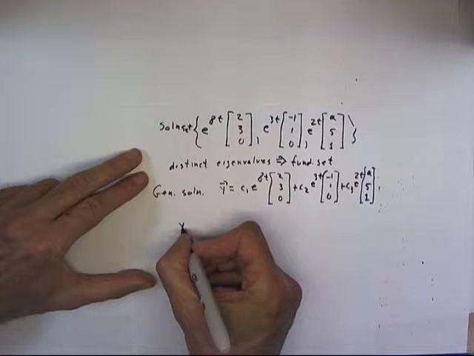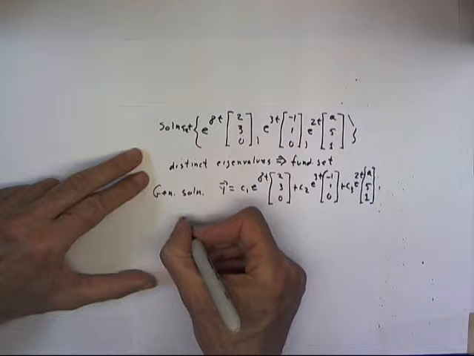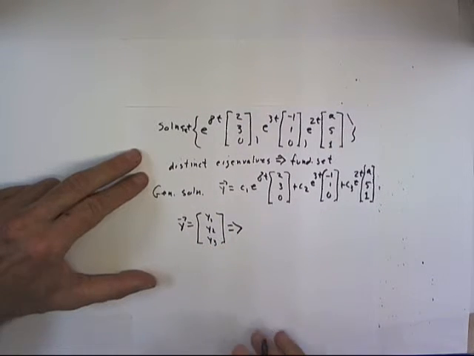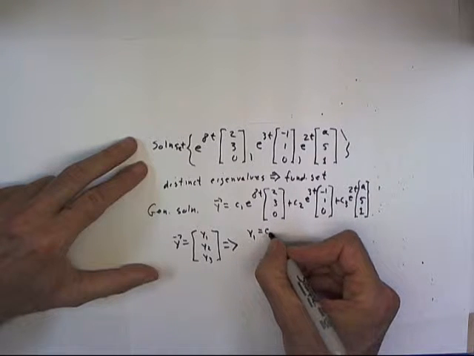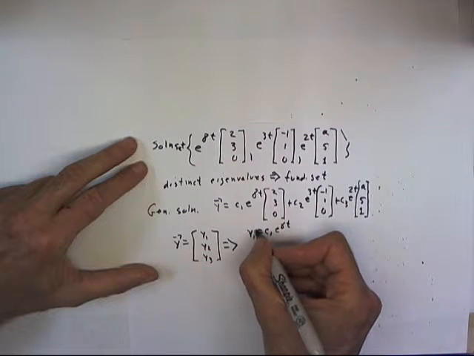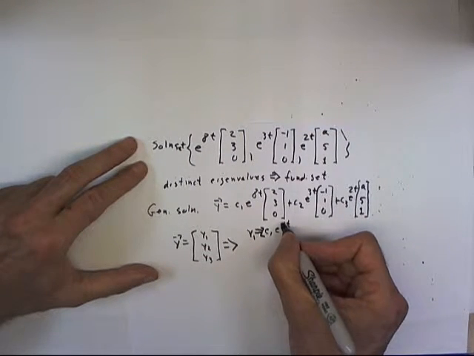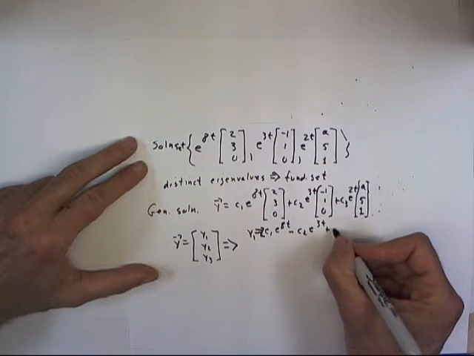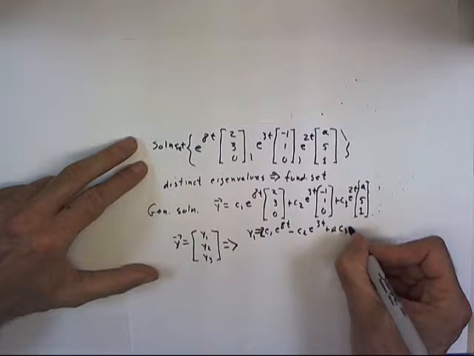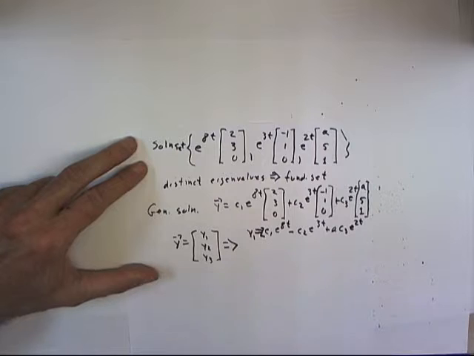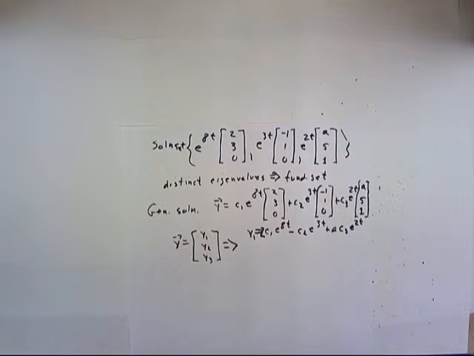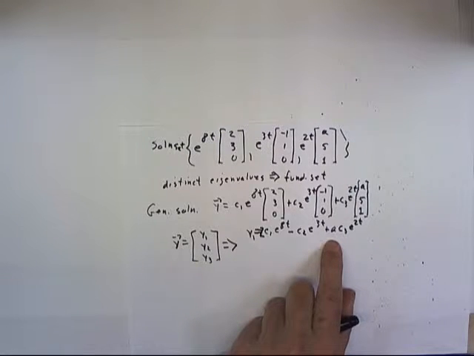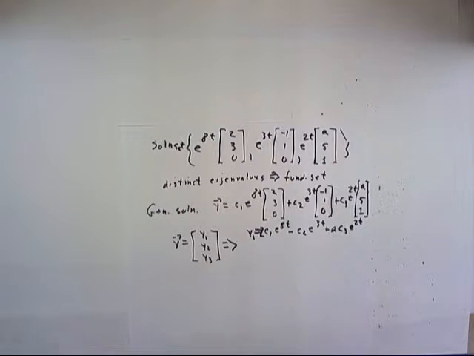Of course, this y is just our y1, y2, y3 vector, from which it follows that our y1 is of the general form 2c1 e to the 8t, I didn't write my 2, I'm going to make that kind of sloppy, minus c2 e to the 3t, plus any constant times c3 e to the 2t. Now, that would seem to make c3 an arbitrary constant. But this A has to be specified in advance for reasons that will become apparent if you work with these equations for a while.